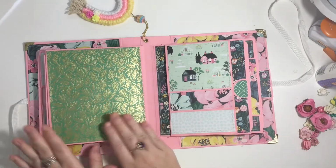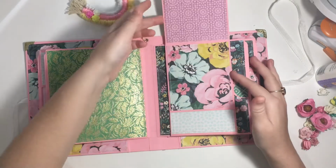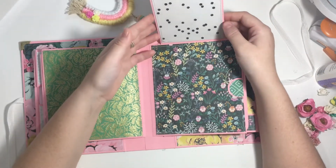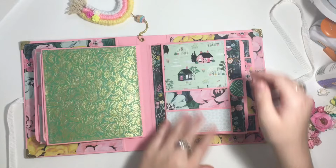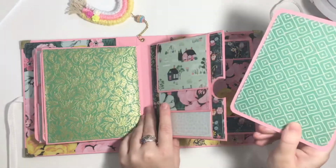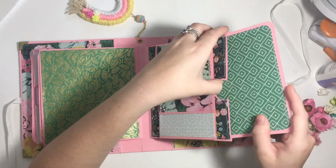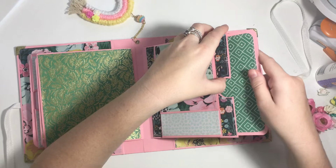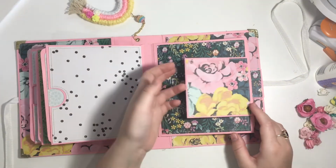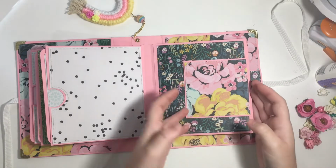This is probably where I'll do a tuck spot with a beautiful flower. Then as you can see, I've got a waterfall here. I just wanted to include as many photos as possible. Then this pulls out again for another card. And we just have a plain one here, and then another flip out here like so. This is like a 4x4, and then there.